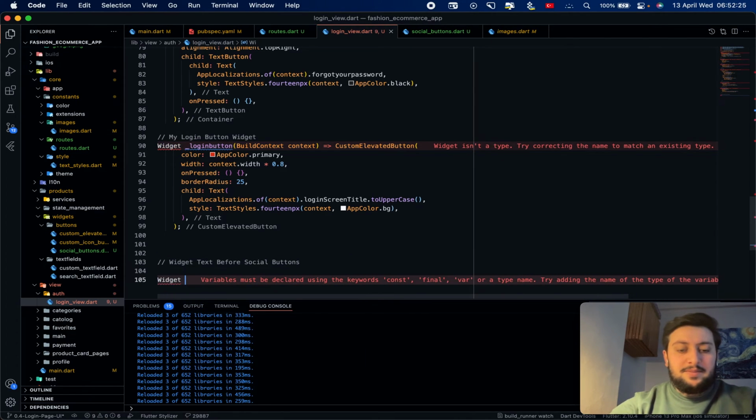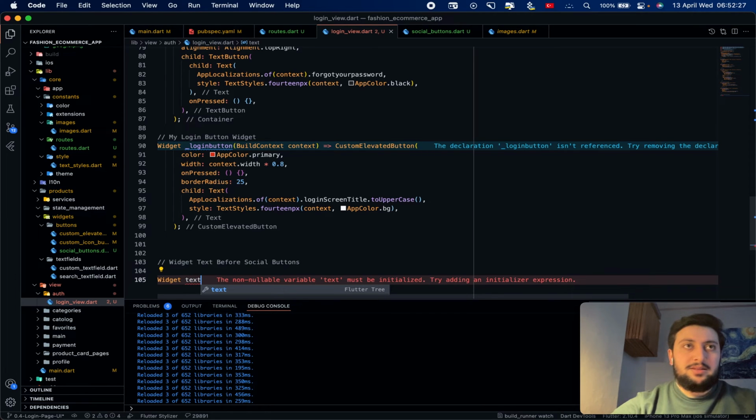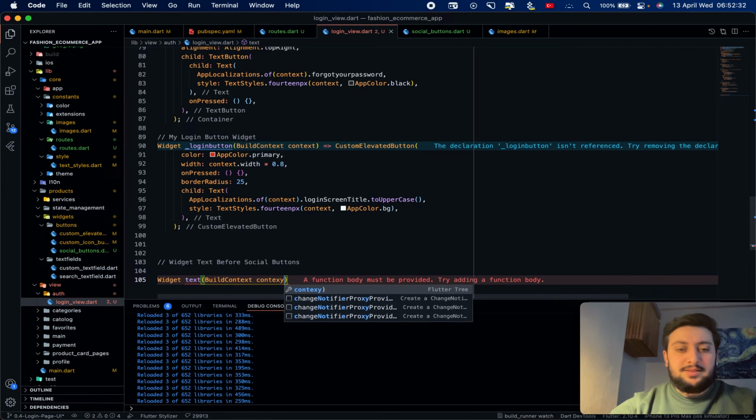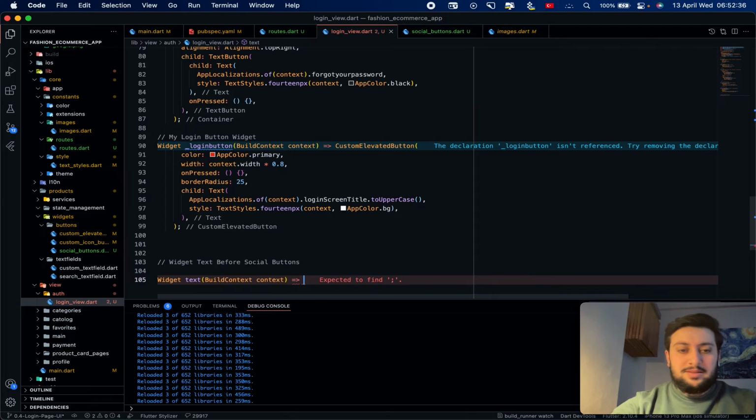Just call that name text, build context inside the text.